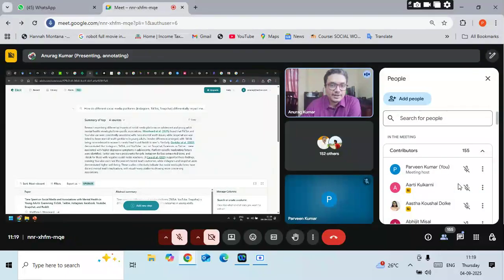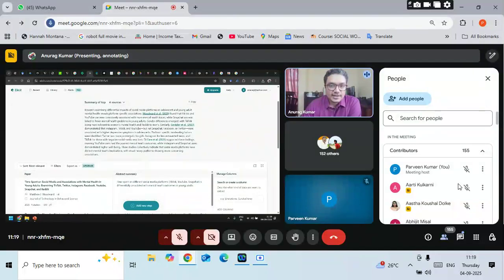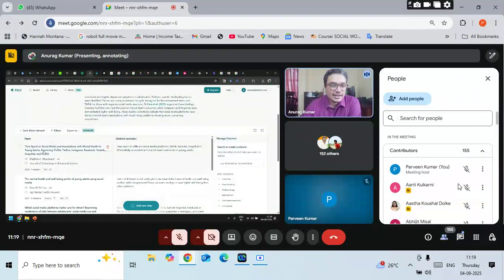The search examined different impacts of social media platforms, and negative impact of social media reactions supports these findings: YouTube users have poor mental health outcomes, while Instagram and Snapchat users demonstrate high well-being. So they have found all the relevant research for me, and they have put it in a table format. The first column is the paper, the second one is the abstract.